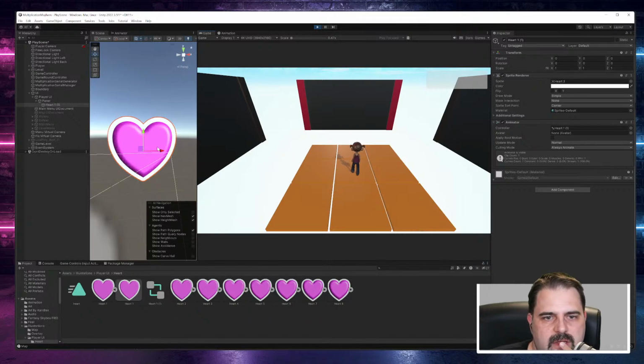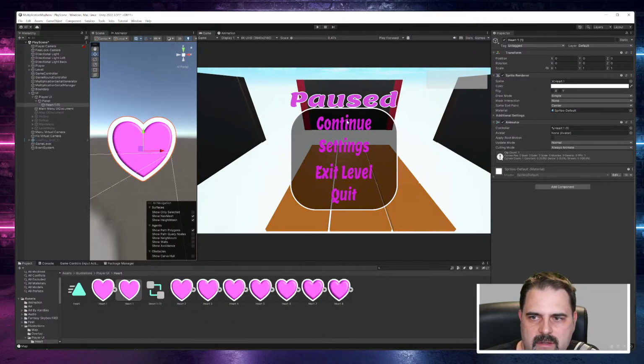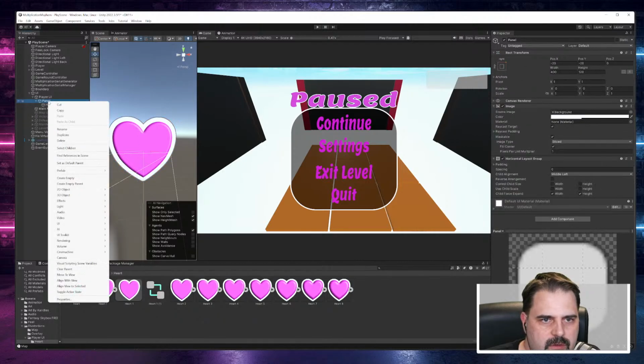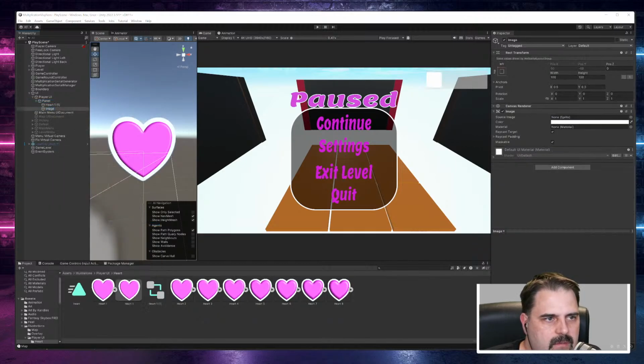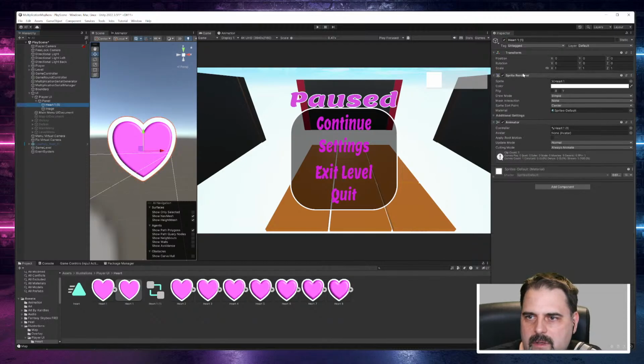Okay, so it's beating, even if it's not perfect, at least I'm seeing it. I think I have to put this on the UI element. So if I create an image and then I get the sprite renderer and the animator over there, then it may work.